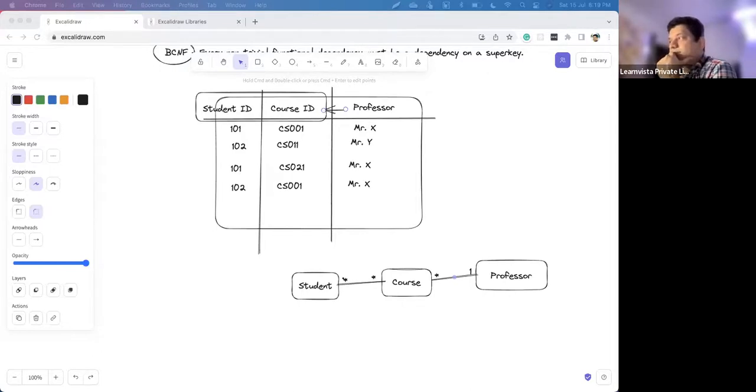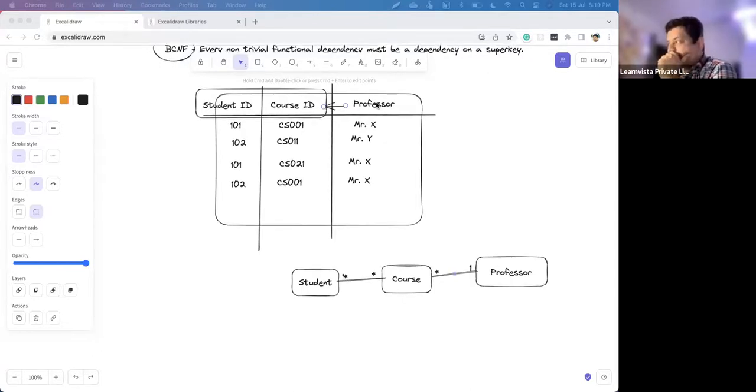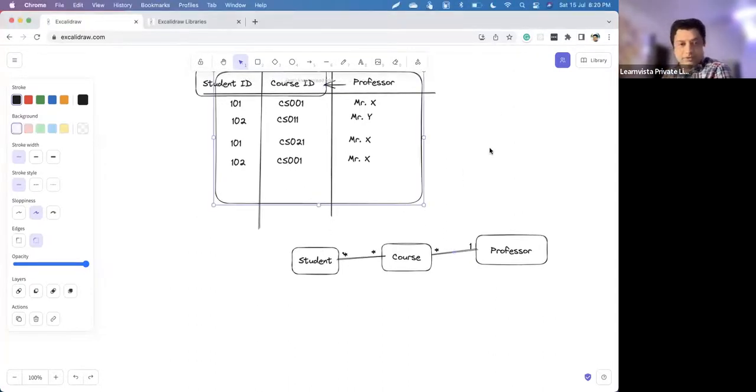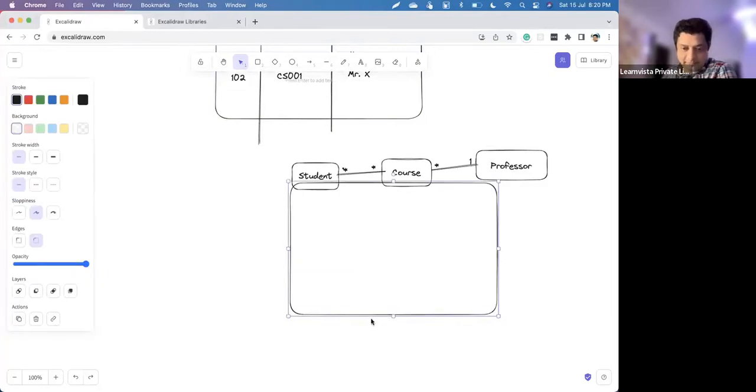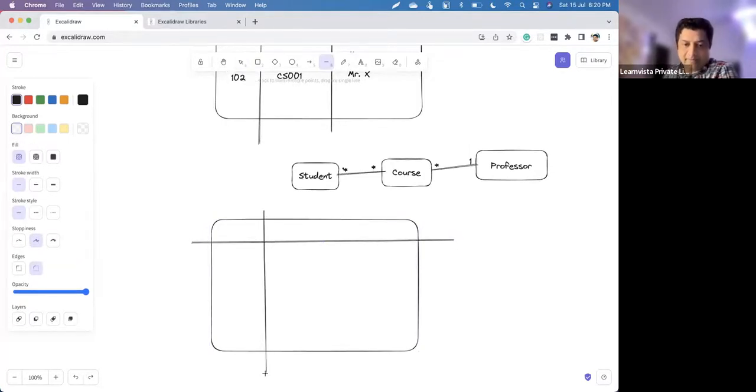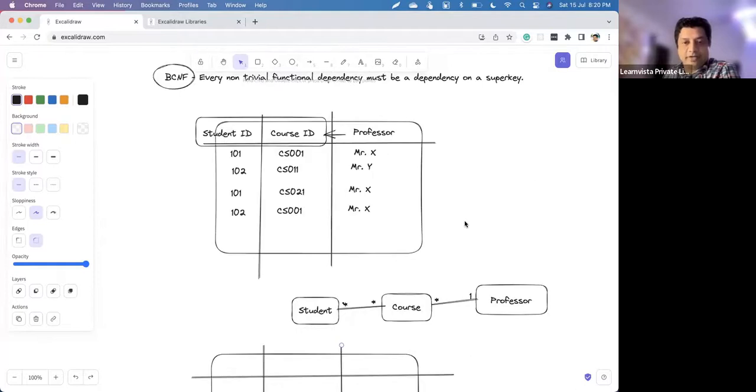Right. I will give a difference between second normal form and BCNF. Let me give an example of second normal form. So this is for BCNF. Second normal form is slightly different, not much different, but it is different. It is talking about a primary key, and all the non-key attributes should be functionally dependent on the primary key.